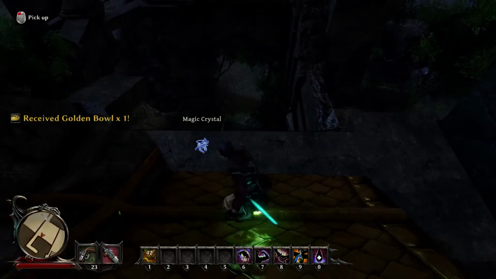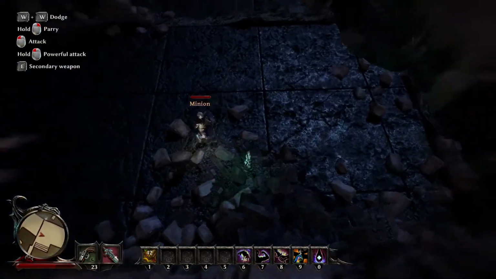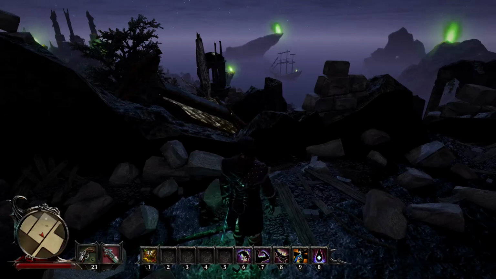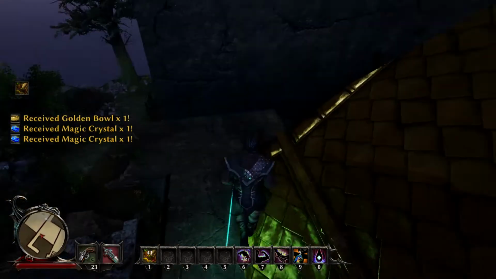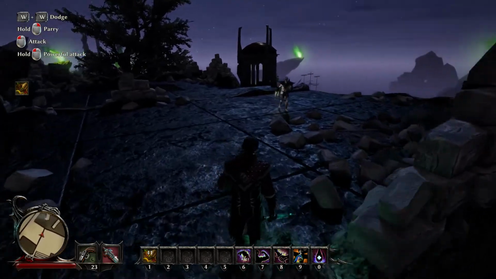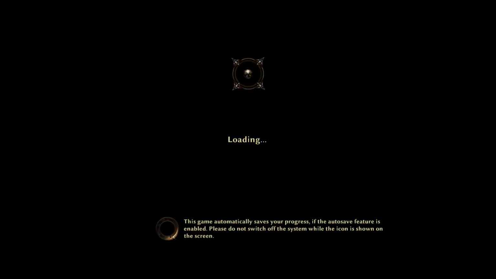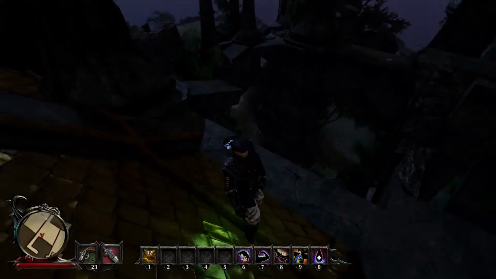What the hell is that? Golden bowl. Some magic crystals. We're definitely somewhere where... Wow, really? There was a pretty tough minion there that killed me very fast. Pretty sure that you're not supposed to jump down here. Yeah, okay. So there is an intended road here. Really? Wow, you do some damage, brother. Let's jump down here again.